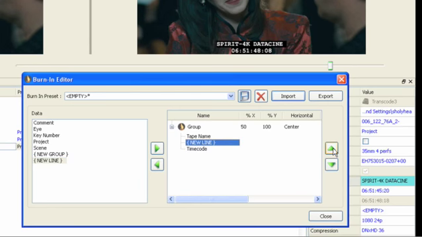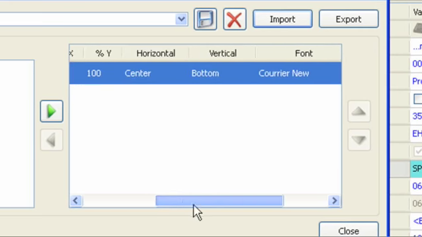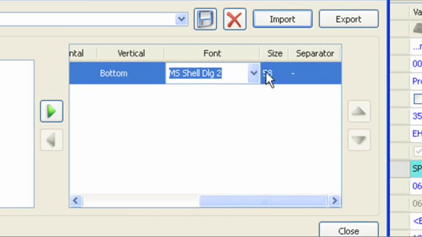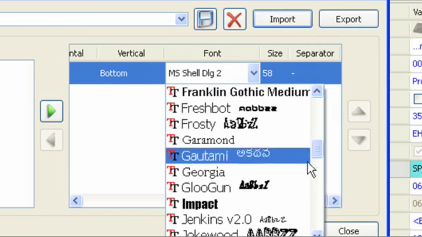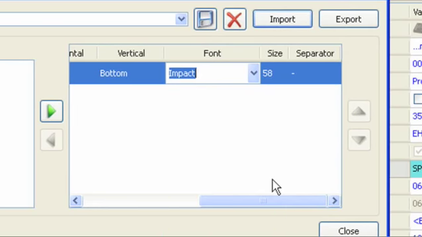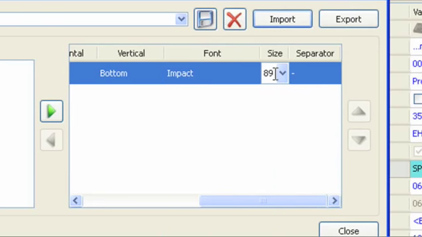You may also place them on separate lines by inserting the line break command where necessary. The font and point size can also be adjusted for each group. More than one group can be created if different parameters need to be displayed. And of course, all of this can be exported and saved for repeated use.